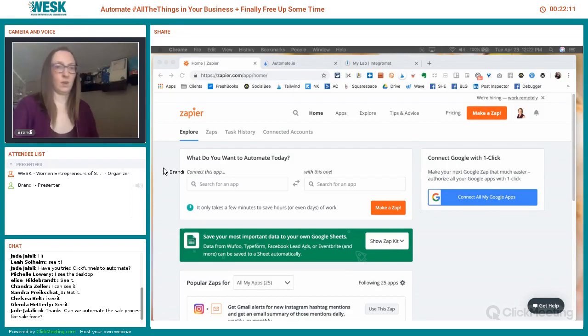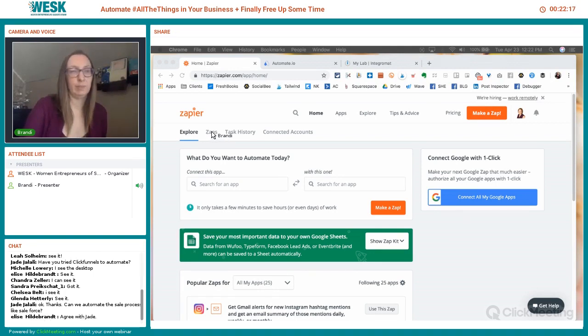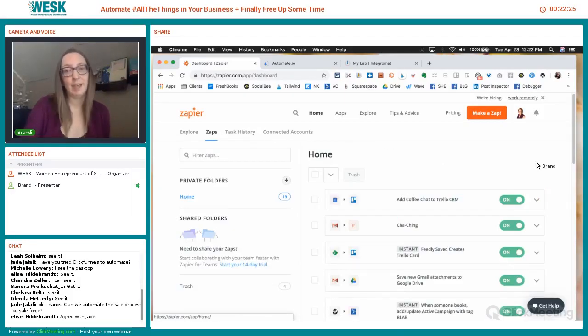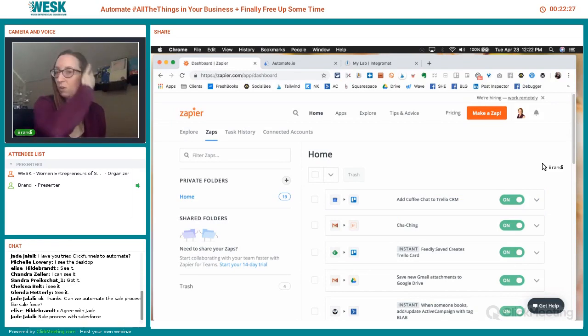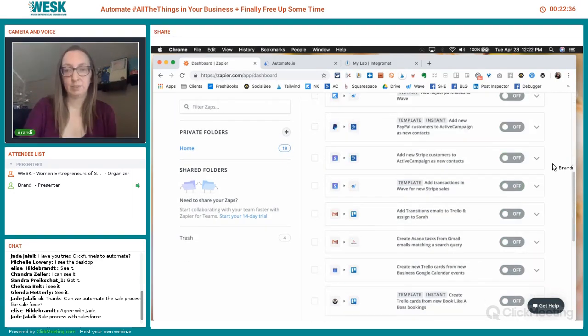Right? Okay, so let's get into it. I'm going to show you the zaps that I have set up right now. And some of them are zaps that run all the time. And then sometimes I have zaps that I just need once in a while. So I'll turn them off and on as needed. Okay. So here I've got a big list of zaps.